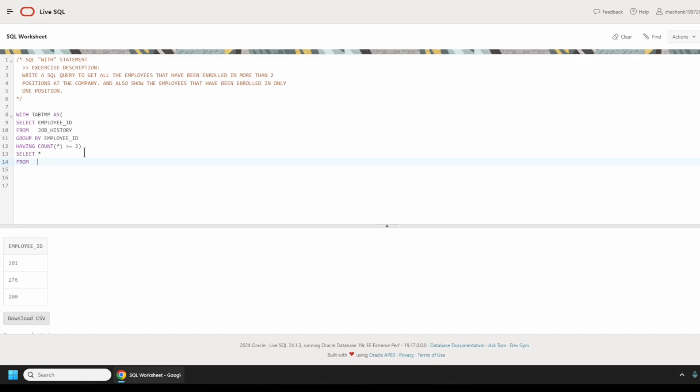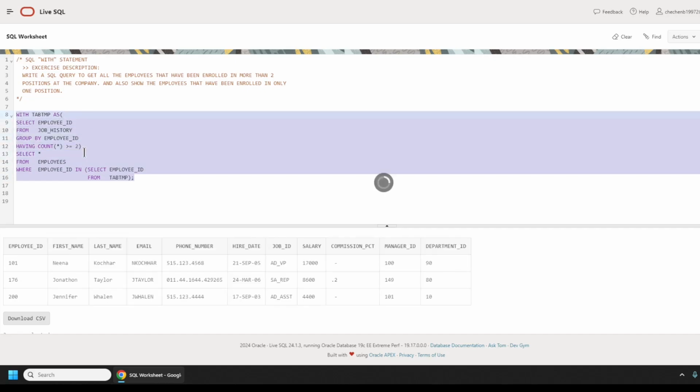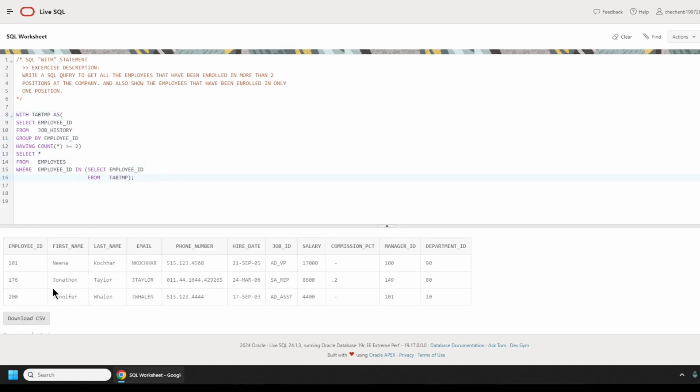So okay, select all from employees where employee ID in, and we need to do a select employee ID from the temporary table, right? So at this point we have the information for all the three employees that have been enrolled in more than two positions at the company, right?